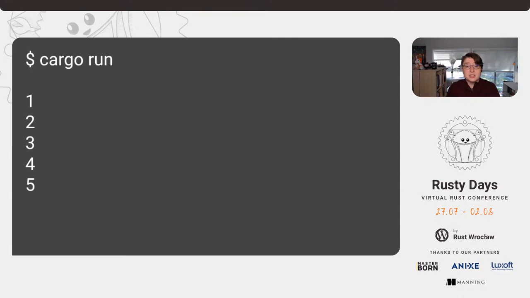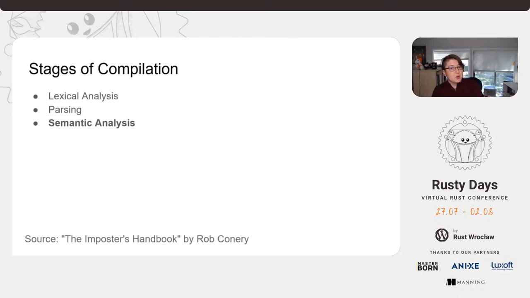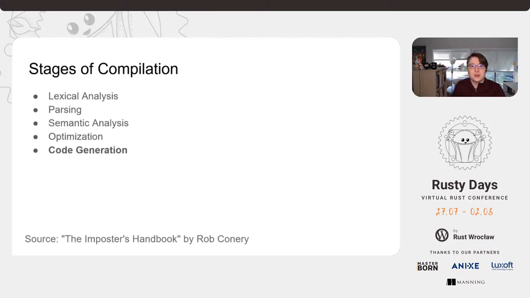Cargo builds and runs this piece of code for us, but there is a lot that happens underneath the surface in the compiler when cargo is building. There are 5 general stages to compiling a piece of code. It starts with lexical analysis of the code, then parsing of the code, semantic analysis of the code. This is where the borrow checker comes in, optimization of the code, and finally code generation, where the compiler creates that executable binary of our code.